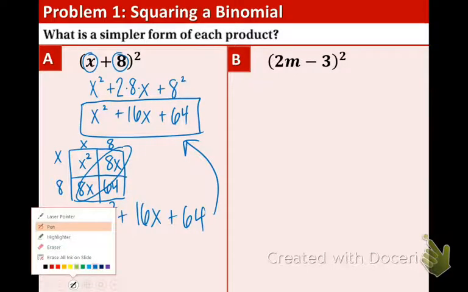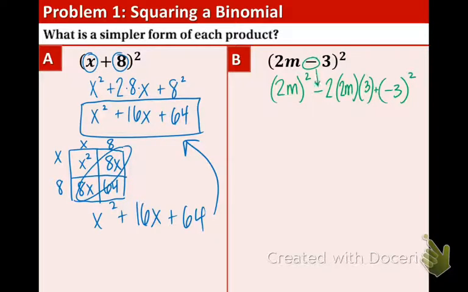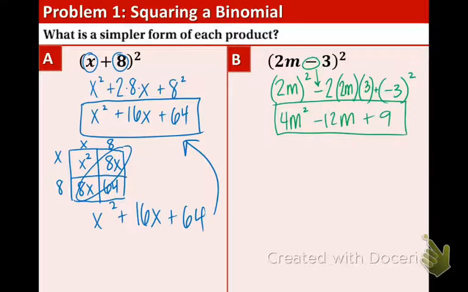Let's look at part b now. I'll show you the shortcut once again. Take the first term and square it. Take the last term and square it. In the middle you're going to subtract 2 times the terms in the parentheses. So whenever there's a minus in the middle, that minus just gets brought down to the next line. So now 2m quantity squared is 4m², negative 2 times 2 times 3 is negative 12m, and negative 3 squared is positive 9. So the answer is 4m² - 12m + 9 using the shortcut.